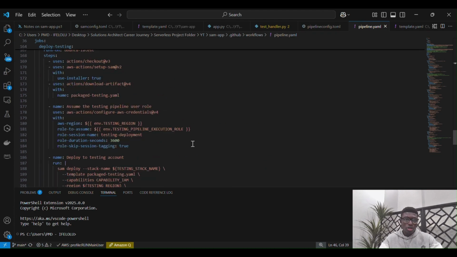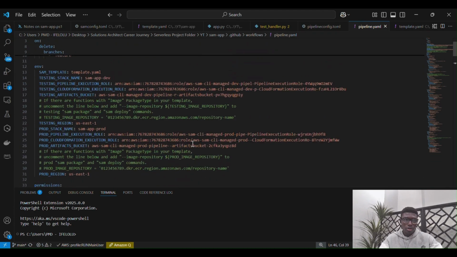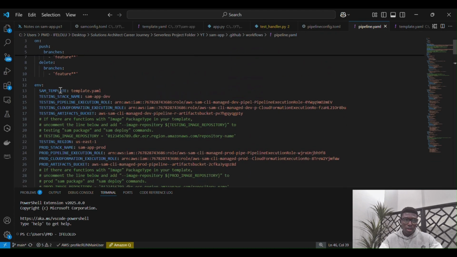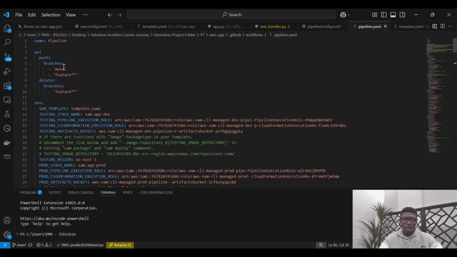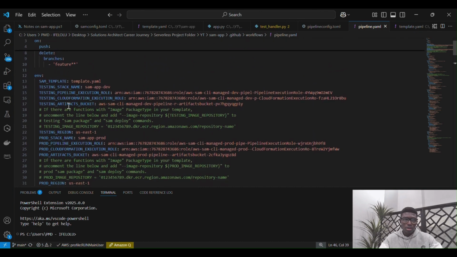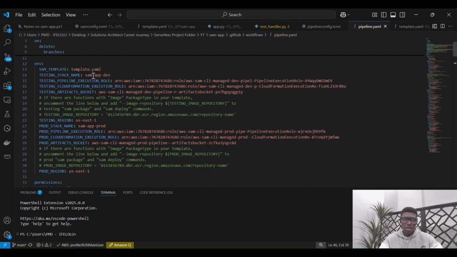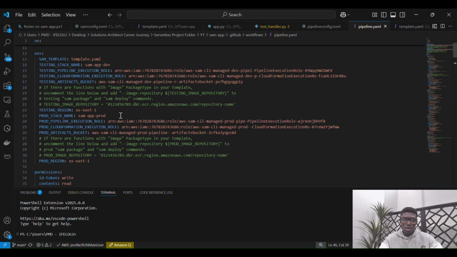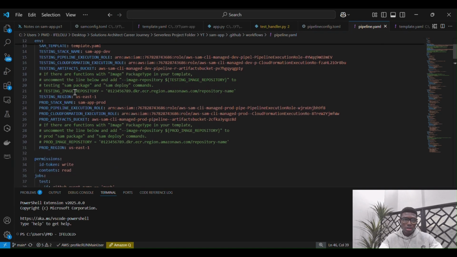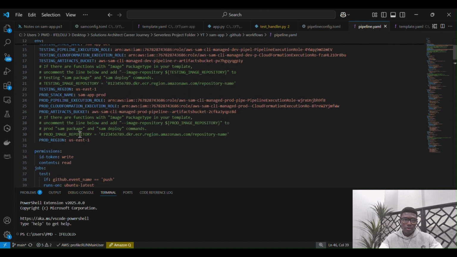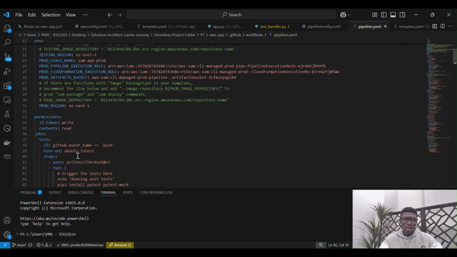It runs all these jobs starting from the top: name pipeline, on push. The branch is main, and the environment, you can see everything: the SAM template, testing stack name, the roles, the artifact bucket, the region, and all the parameters needed.